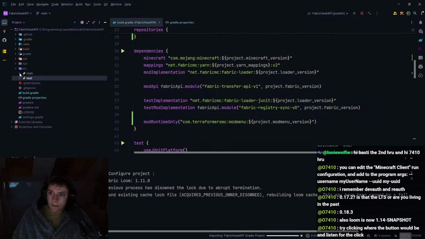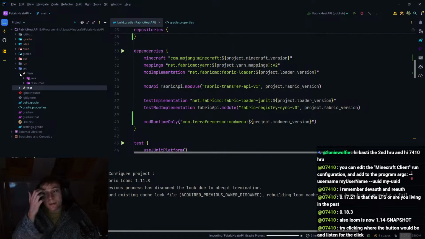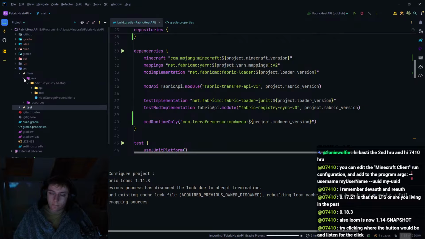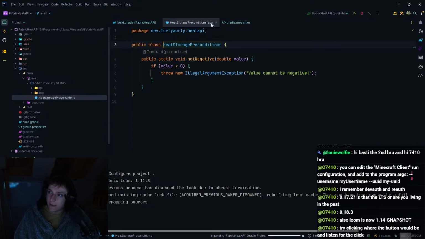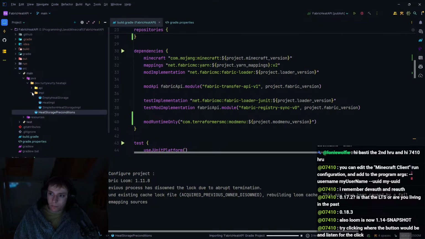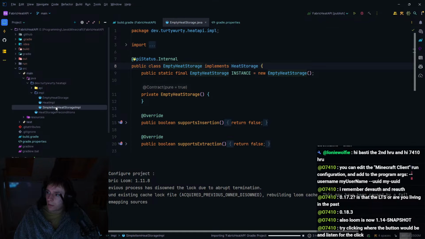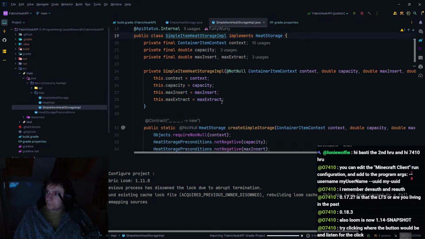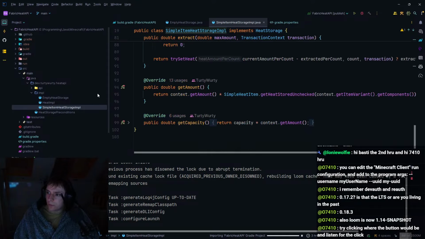And then once that has completed, I am actually noticing, oh, so the Heat API is a little bit different, right? The Heat API is different because the Heat API doesn't have any of that client stuff, because it's just heat, right? It's just temperature. Yeah, this should technically be called a temperature API rather than a Heat API, but that's, you know, a whole thing. Yeah, so I think all of these should be fine.